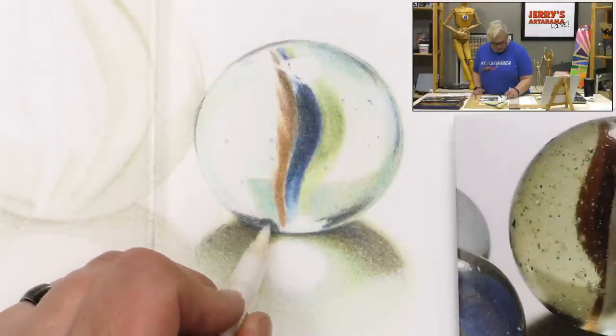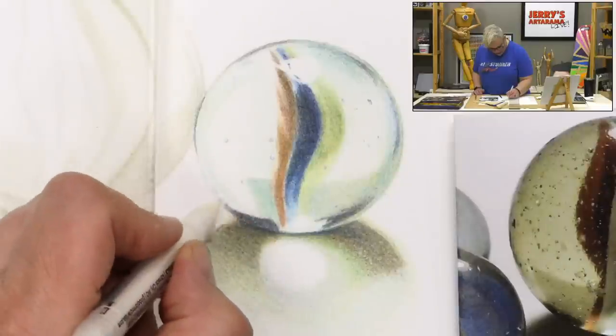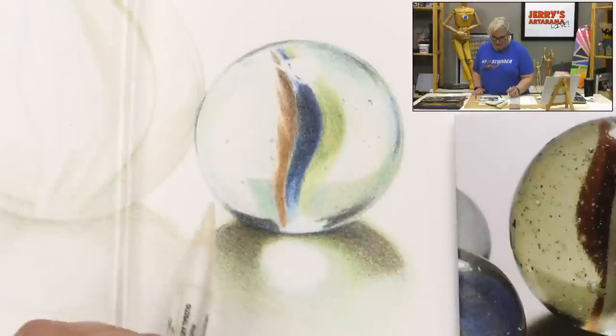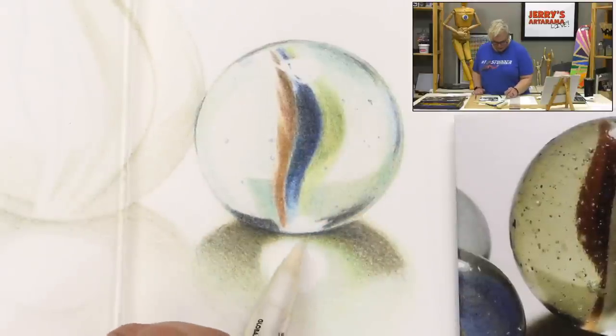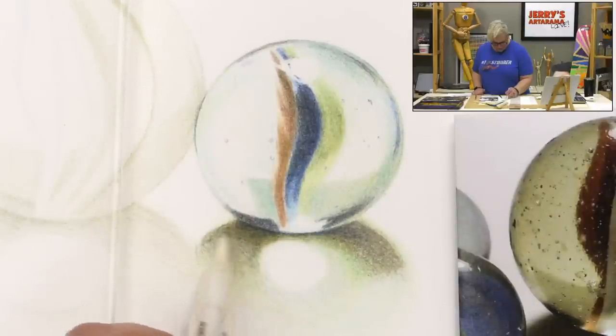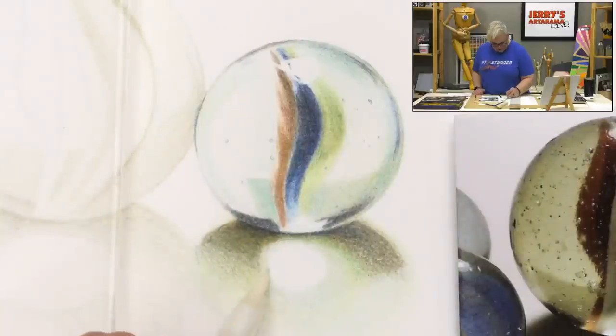Let's see what happens with this. This should really light up. Okay, now that makes that nice and dark, but what I don't like about it is it's not as subtle. You can kind of see the values through it. Let's see what this does for under here. You can feel it really pull the wax where it's heavier.